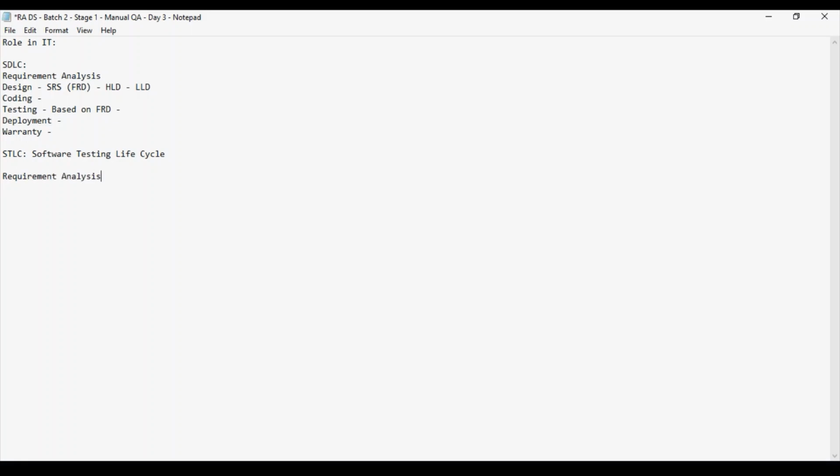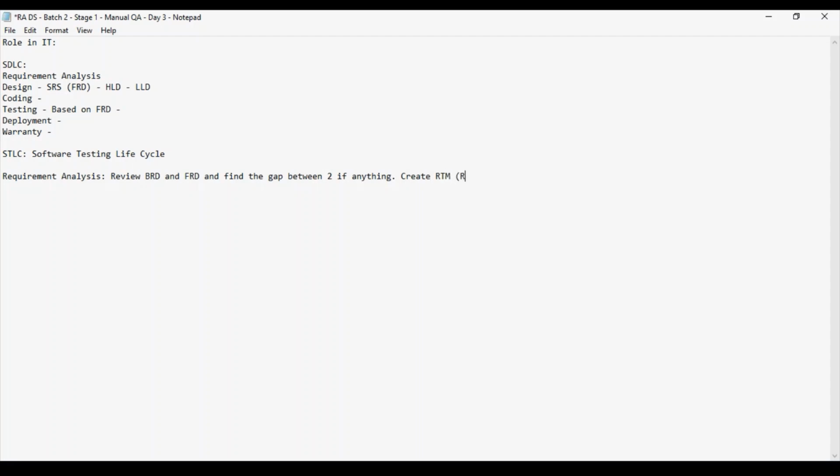requirement analysis, and I had told you that during this phase we are going to review the BRD and FRD and find the gap between the two, if anything, and at the same time we have to create the RTM also.